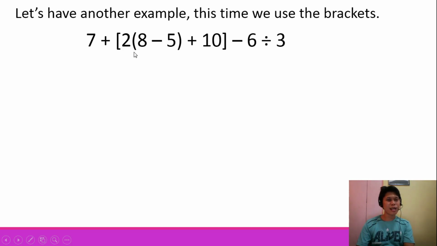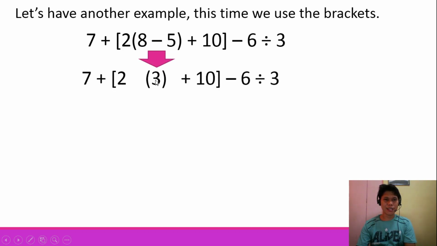So in algebra or in higher math, it means we need to multiply them. Okay, it is distributive property. We can perform 2 times 8, which is 16, and then 2 times 5 is 10. 16 minus 10 is 6. Or we can perform the PEMDAS. We have this one.